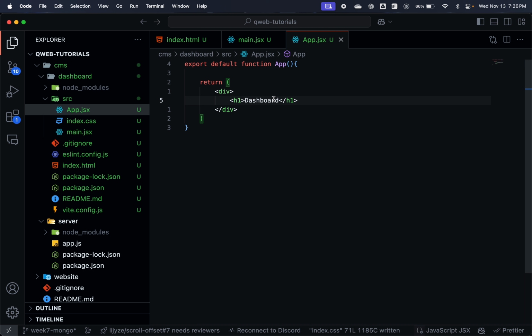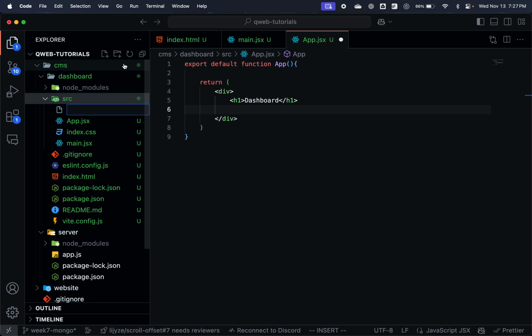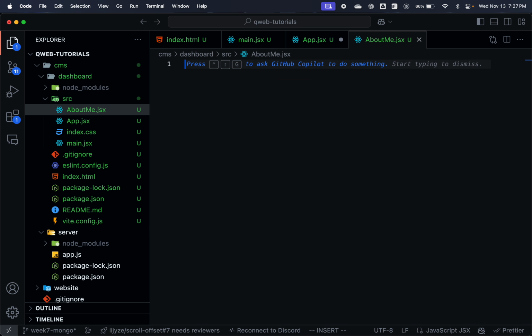Now maybe I want the sort of text box that edits the content, right? Edits the description. So I'm going to create another component for that. I'm going to create a new file, AboutMe, so it changes the about me description. And then I'm going to export it, export default function AboutMe.